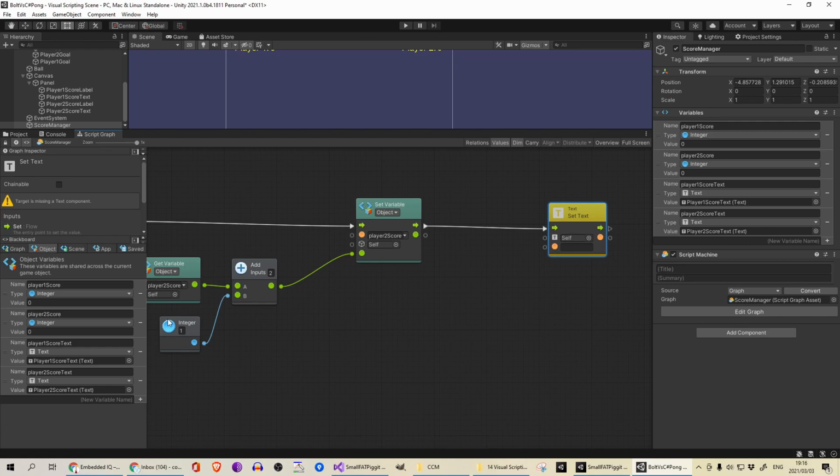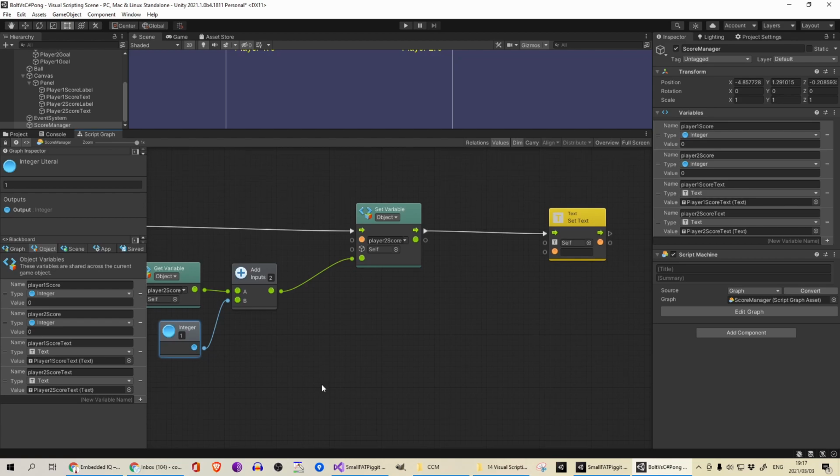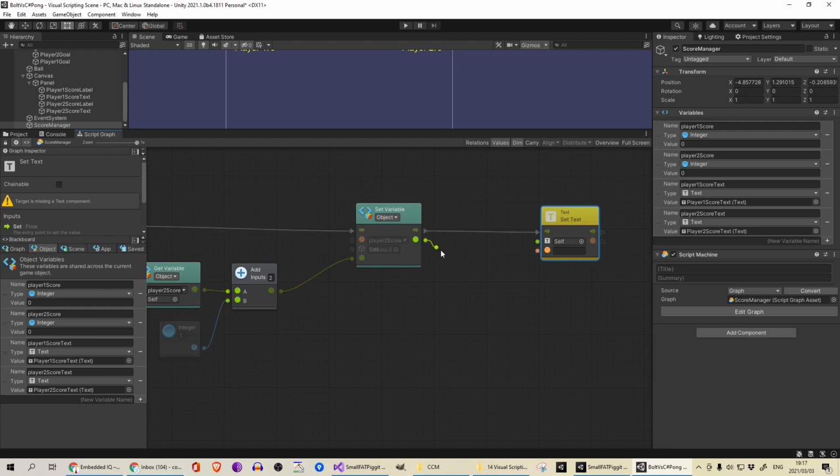Okay, simple math, we're just adding 1 to the score every single time we score a goal. But this text requires a string value, so we need to convert that integer value to a string. And to do that, we just need to drag this output node, which is the value of that score, and we are searching for integer to string.